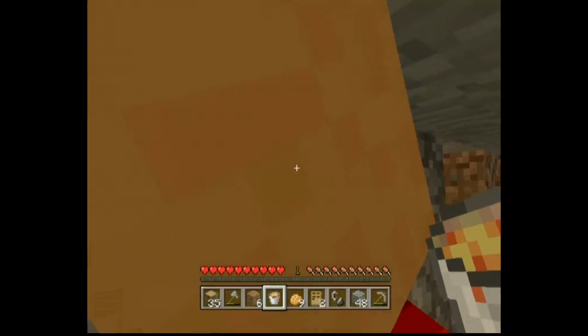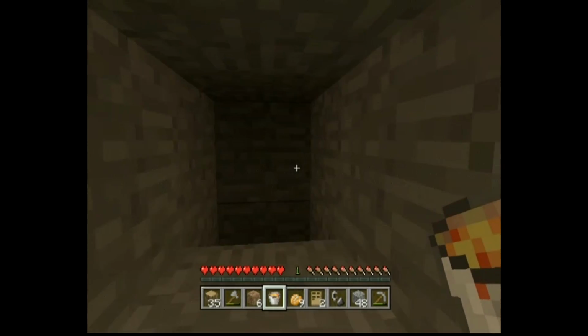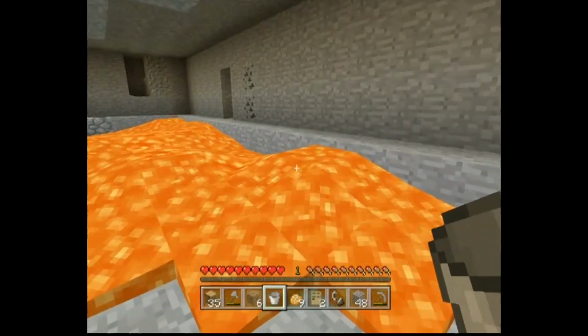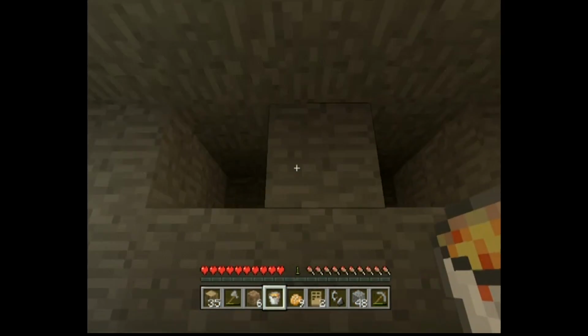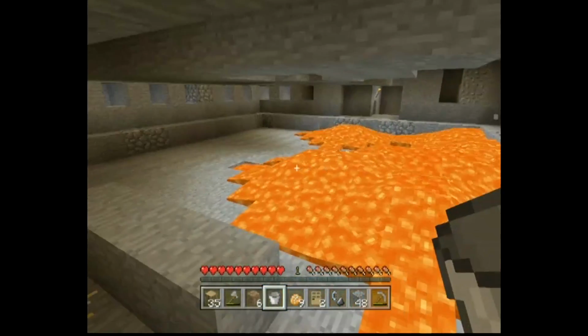I fell off then. I thought I might have fallen into the lava, but I didn't. That was okay. I think if you keep going around and digging more holes, because I'm running out of holes to put the lava in. So you dig the holes while I collect the lava.